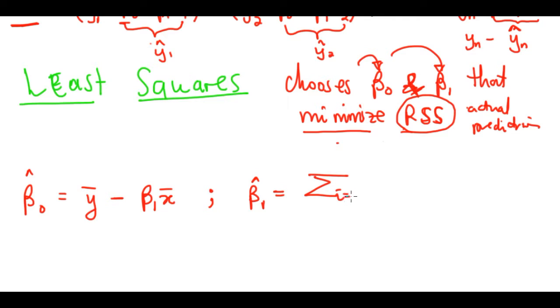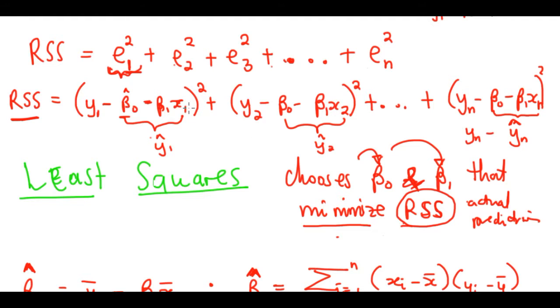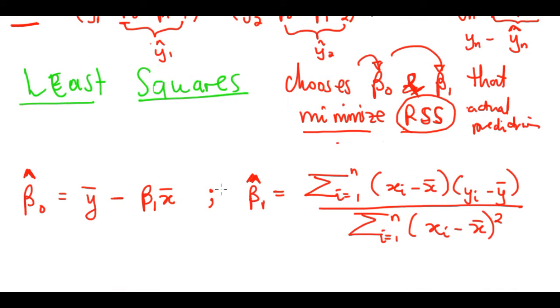is going to be given by the summation of i equal to 1 to n of (xi minus x bar)(yi minus y bar), all divided by the summation i equal to 1 up to n of (xi minus x bar) squared. So these are equations. If you watched my introductory video, I did say there are some equations I'm going to write and you just have to take them at face value without me having to prove them, because I'll spend time trying to differentiate this and then trying to solve for beta naught and it will just waste time.